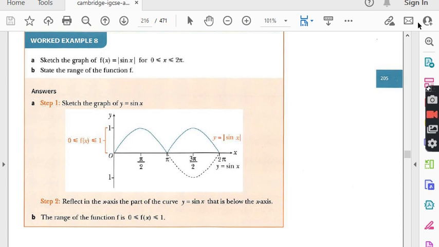Sorry, not blue curve—one is the upper blue curve and one is a dotted black curve. After drawing the graph, see step 2: Reflect in the x-axis the part of the curve y equals sine x that is below the x-axis, and this is what we have. So just first draw the simple trigonometric graph, and then reflect that part of the curve which is below the x-axis. It means reflect—you must make the x-axis a mirror line or invariant line and reflect this part.